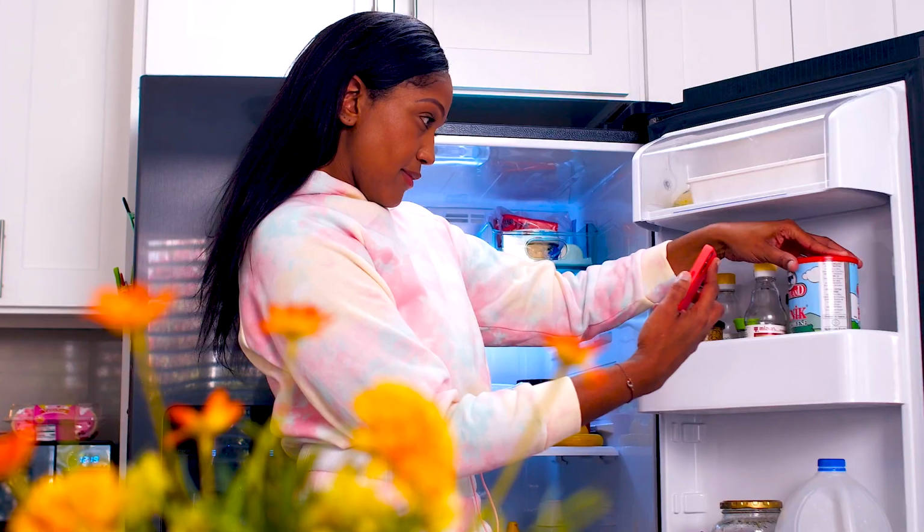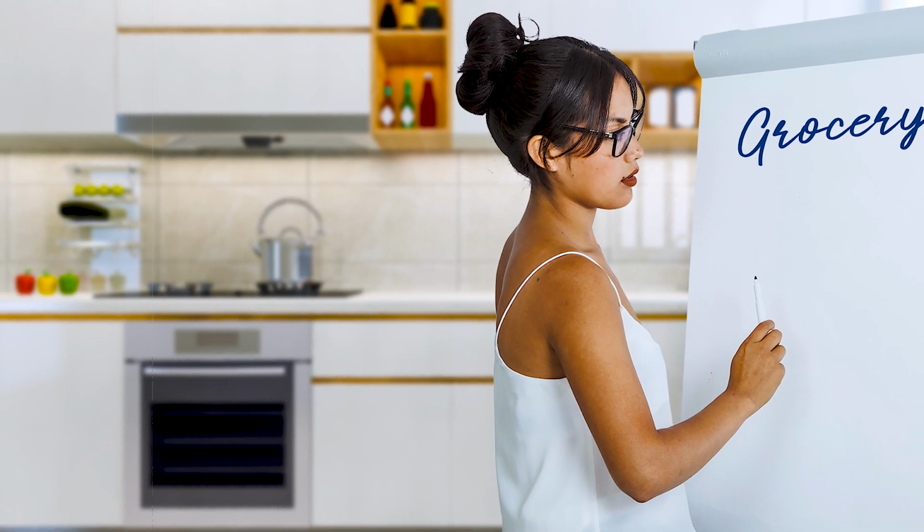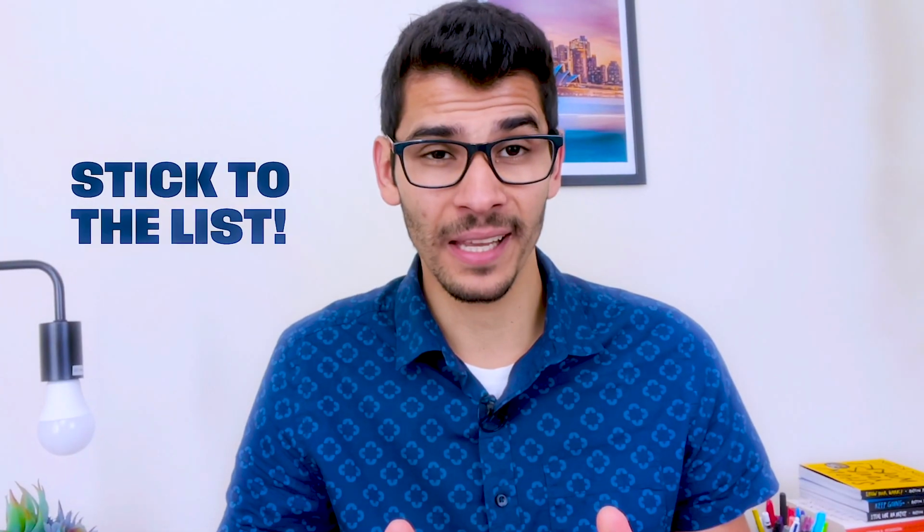First, before going shopping, check your fridge and pantry to ensure you will buy only what you need. Write it down using your phone or a notebook. Or, in case you are busy and it might become tricky to remember everything you need before shopping, then you should get a magnetic whiteboard as a fridge shopping list. How it works: every time you notice you're running out of something, you write it on the whiteboard. As a result, you save money by buying exactly what you need, and you also save time by not spending hours trying to remember what is missing. And remember, stick to the list.